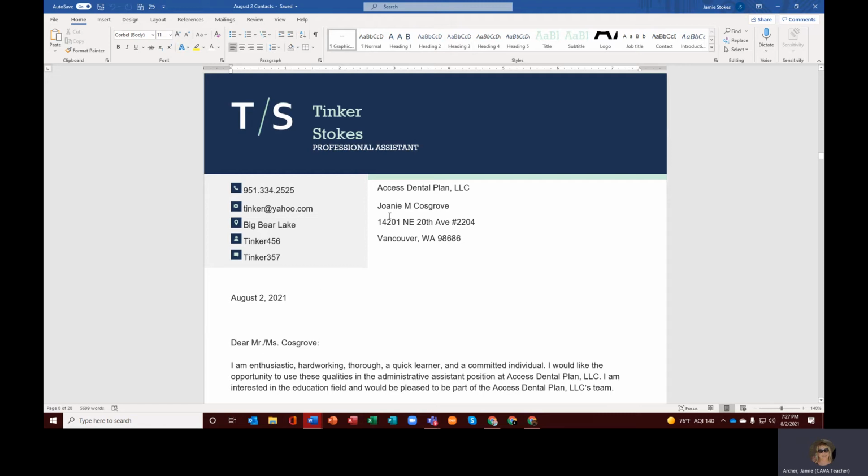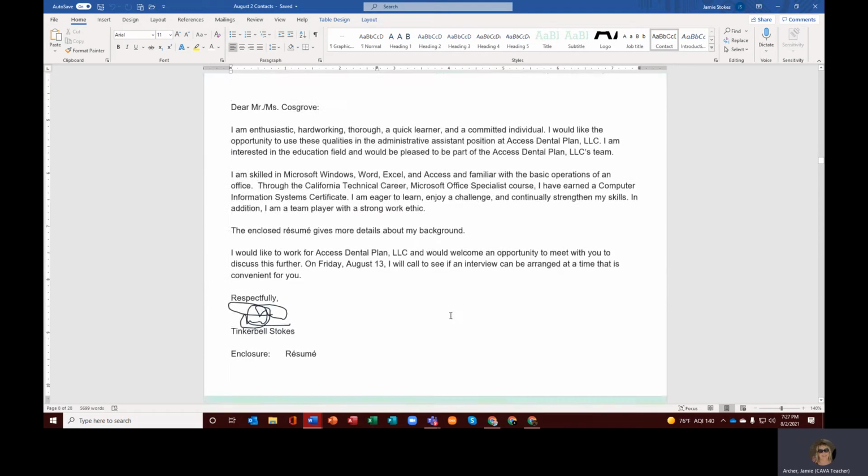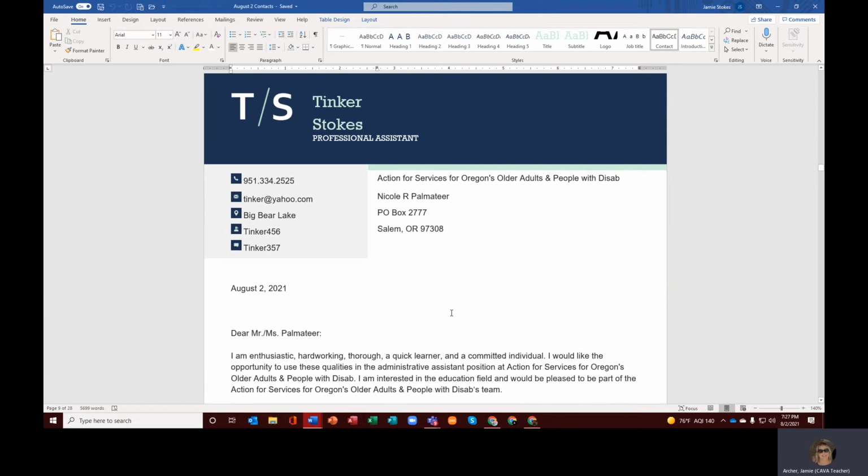There's no way that this Joni is a Mr. You could come in here and change this, but that's just an extra step that you don't really need to do. Once I start messing with the merge letters, I start to run into problems. So sometimes it's better just to go back to that database, fix it, and then remerge. It doesn't take but a few steps. And once you do it several times, it'll definitely get easier.